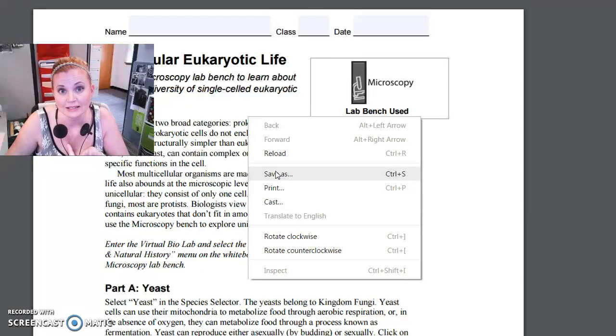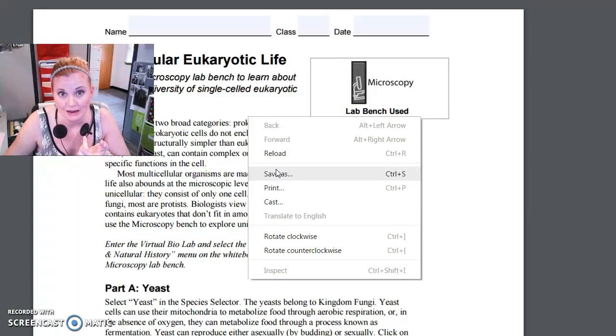So I would suggest saving it to your desktop because that's probably the easiest place for you to locate it. And maybe saving it as like Fungi Lab with your name, because that makes it a little easy for you to find it when you are attaching your file later.